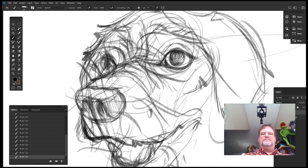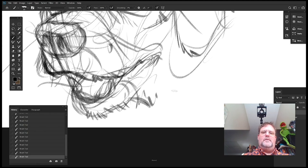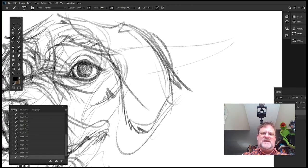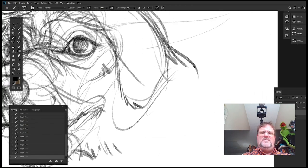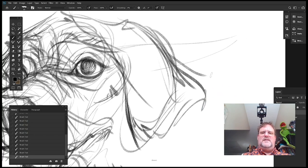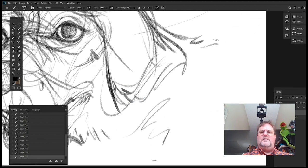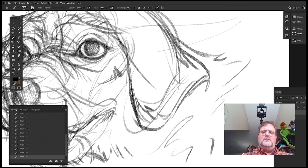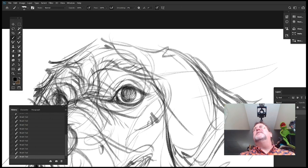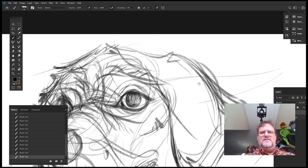So that's what I'm doing. I'm doing a doggy. His fur comes around. I don't really see. The way the reference is, his ear comes out like this. And I believe it's kind of, it comes down. So you need to watch how far down it comes. Right? And then his neck comes like this. Right? And his fur here. Got that line. That ear comes up. And the top of his head is kind of lopped off because it goes like this, right? Because of the perspective, how the perspective is and the ear starts.